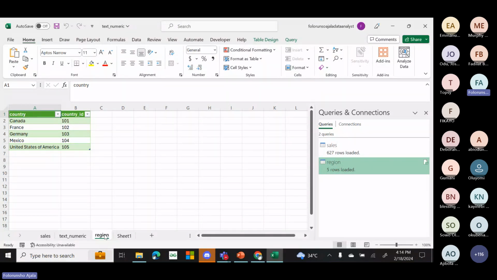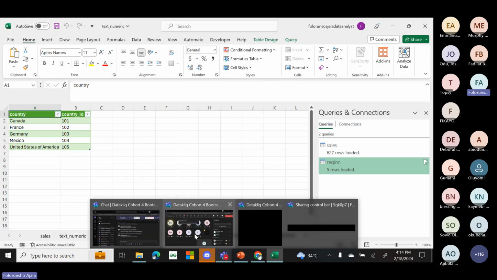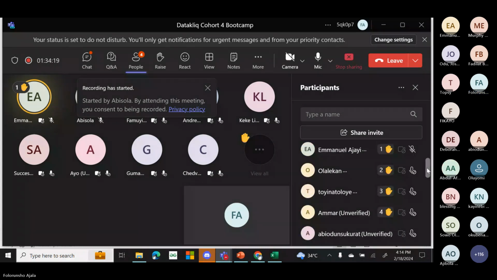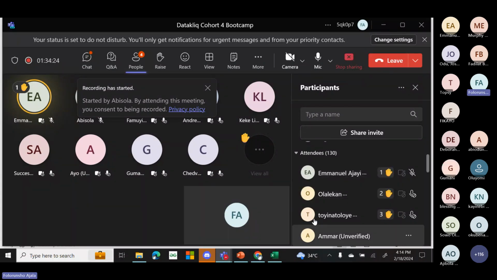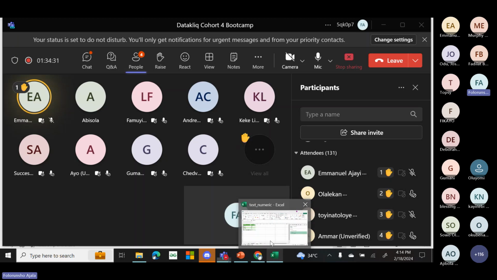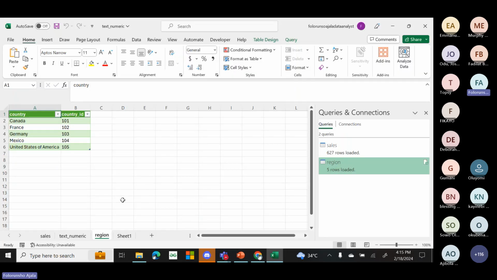I think someone's hand is up. Yes, all right. I hope Bisola is still here. Not sure whether Bisola is still here. Okay, so let me just unmute one person from my side. I think people already have access to the mic. I think someone wants to say something, so I'm giving Toye the mic. Toye, you have the mic. You can please unmute. Can you tell me the reason why?